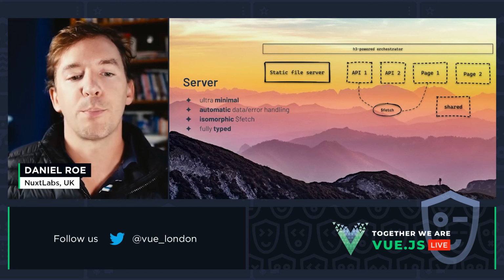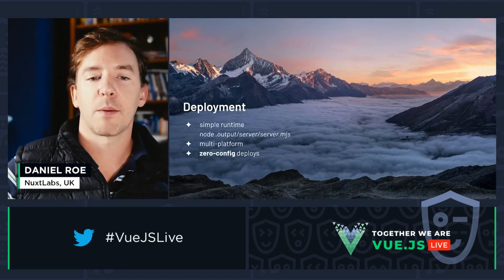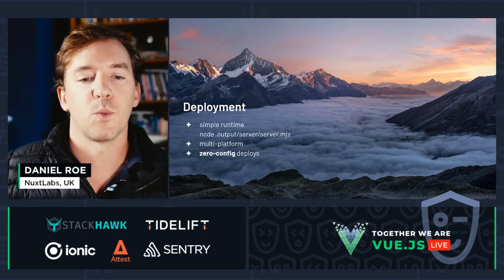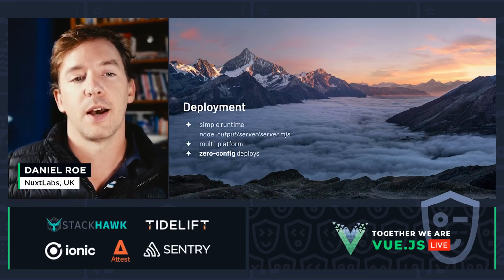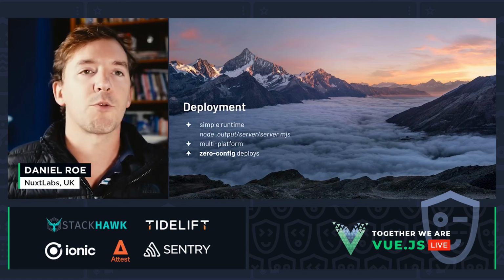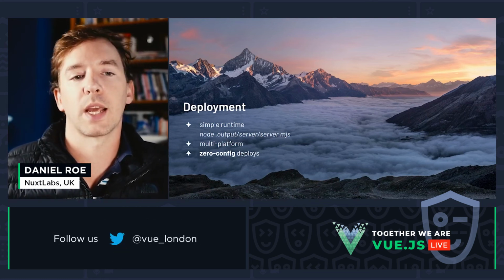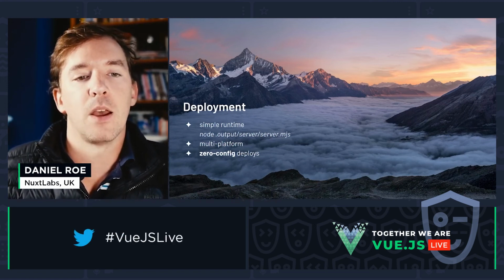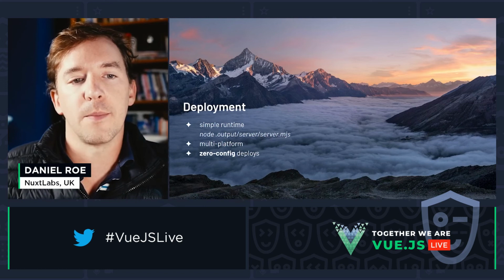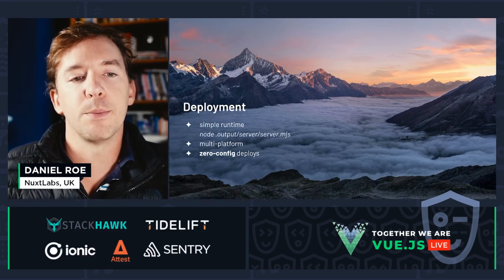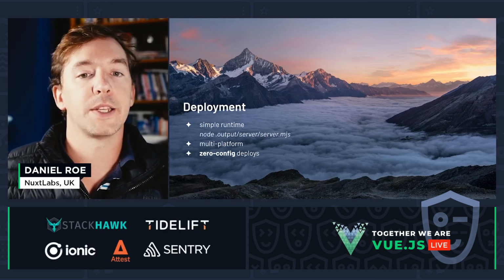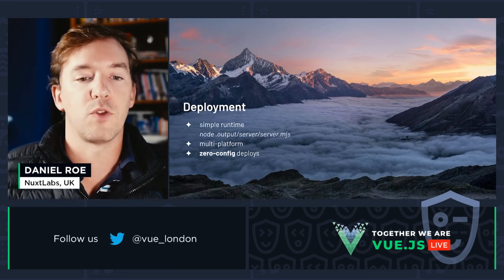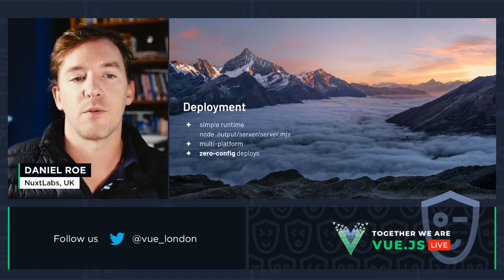Finally, deployment. And this is something that I think matters a huge amount, because running a Node server is one thing. It has got lots of particular requirements that might be different from, say, running a PHP-based script or something like that. So for Nuxt 3, we've sought to make this as simple as possible. So first, as I mentioned, there's just a single entry point that you need for your Nuxt 3 app.